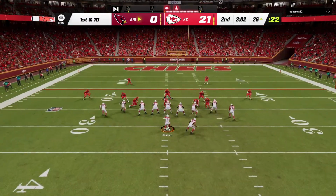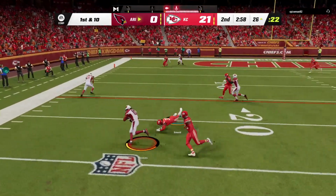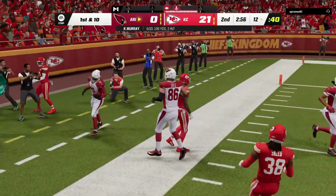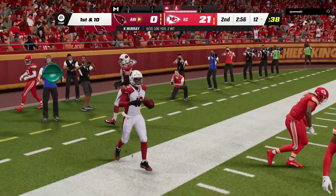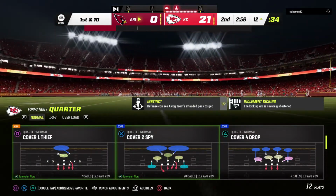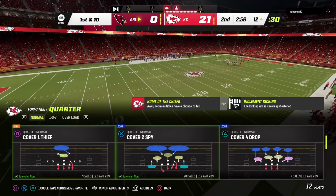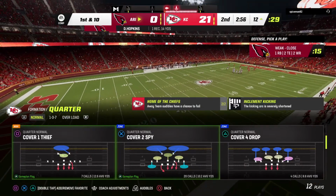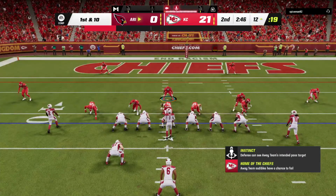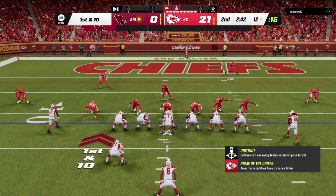Here's another 1st and 10. Murray now. It's complete to Hopkins. And he's out of bounds. Almost gets to the 10. Back-to-back nice gains. That one for 14 yards and another first. My goodness, they've come out locked in on this drive. Play calling, execution, they are fully in sync. 3 straight passes, 3 first downs. They're moving the ball downfield almost at will. This defense really struggling to find answers.